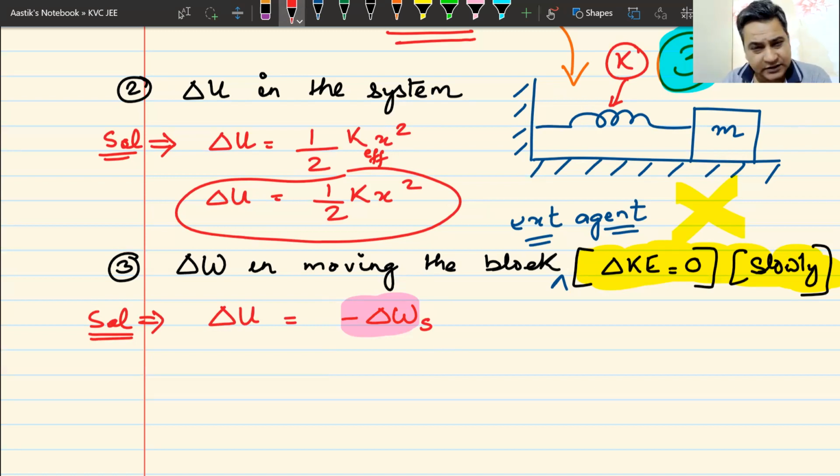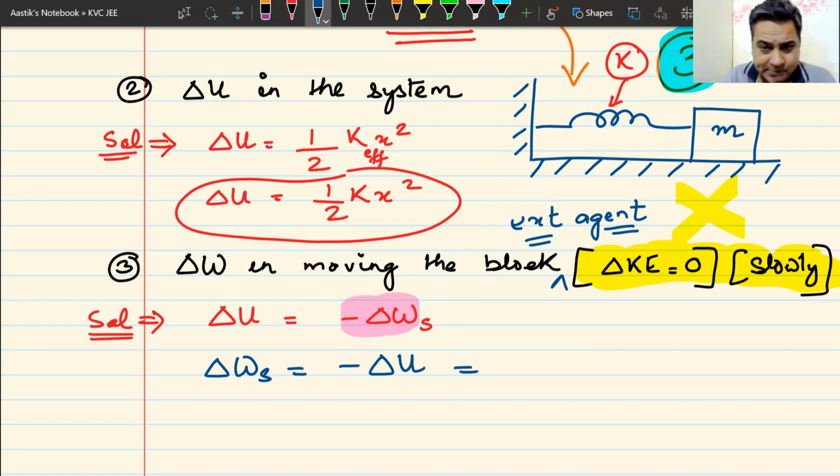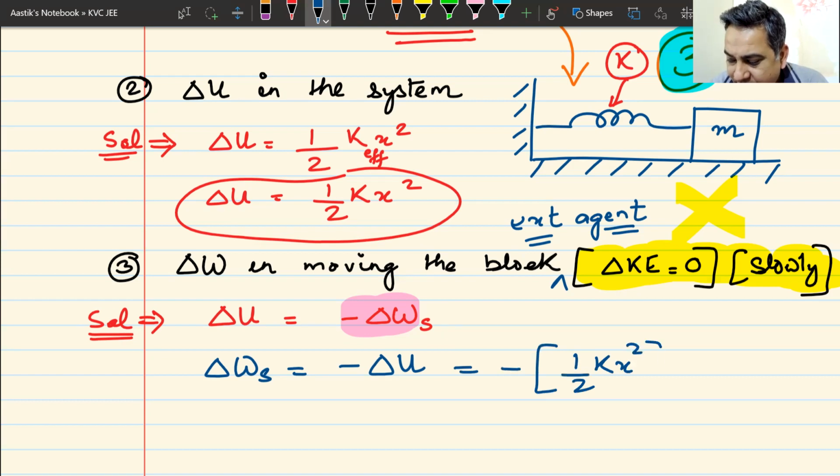I know that work done is negative of the integral of f dx. That is not the point right now. The point is something else. I'm asking about the work done by the external agent, and the answer that you are giving me, the change in potential energy, is negative of work done by the spring. So from here, I can find out the work done by the spring. Work done by the spring is equal to negative of change in potential energy, right? Yes or no? Yes, sir. What is the change in potential energy? Negative of that I have to find out. Half kx square minus 0. Negative of that is minus half kx square.